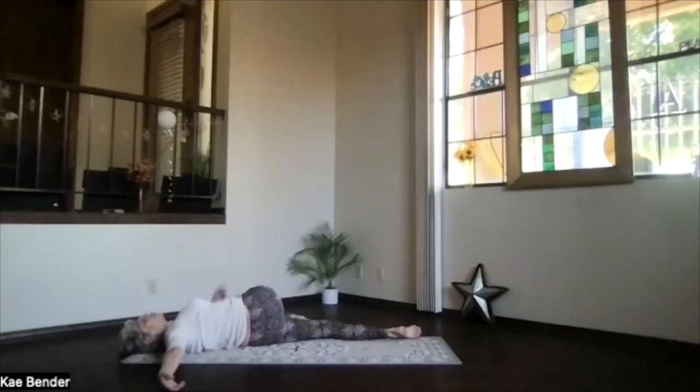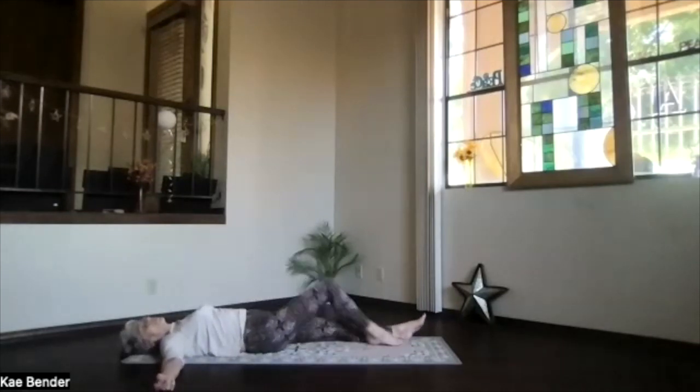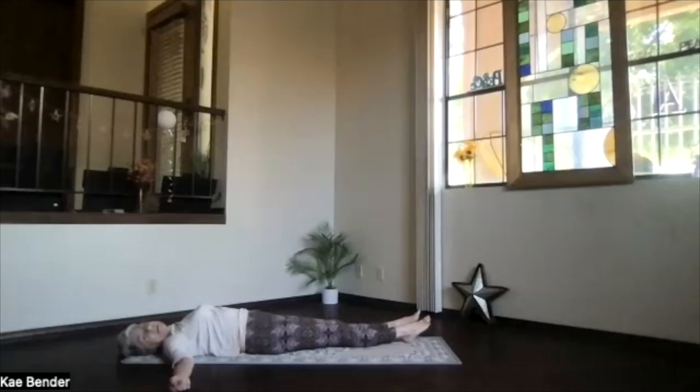And when you're ready to release, just let go of your leg, roll onto your back, slide the foot near the other one, coming back into T position so we can twist to the other side and balance the body. Remember, twists balance the body and the energy. So we always like to end with a twist before our relaxation.